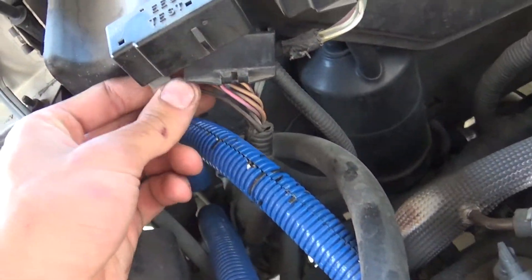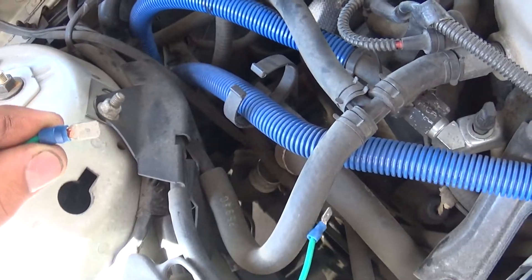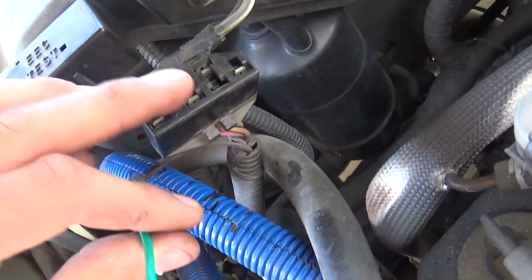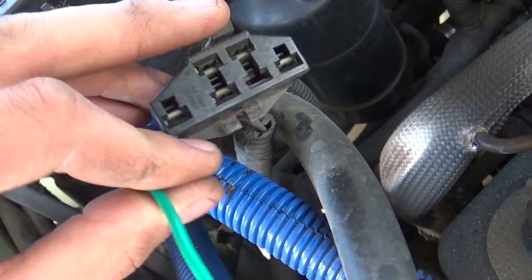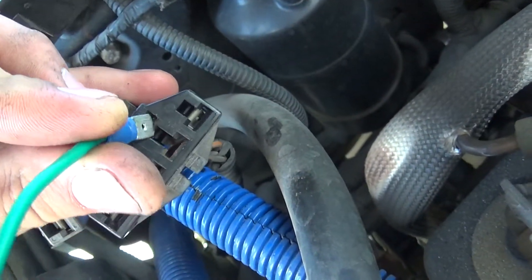There's going to be a plug and a little spare wire here. You want to get yourself a jumper — in my case, I have one I made up, but we're going to use a paper clip. You're going to go from this little extra wire here to this pin right here. You've got the four in a row, and the one that's spaced out longer. You want to go to the opposite pin on the short side.